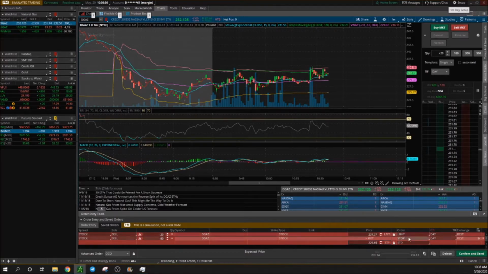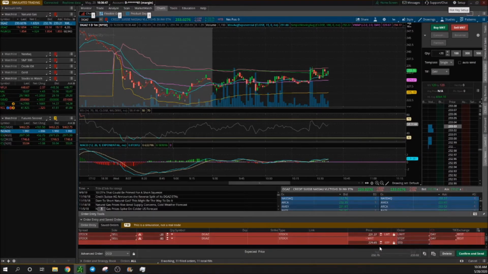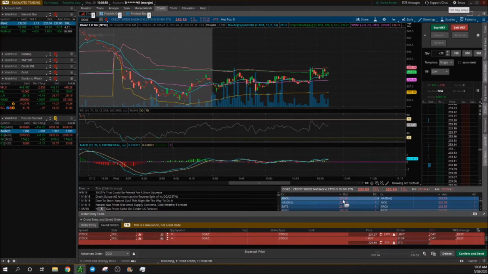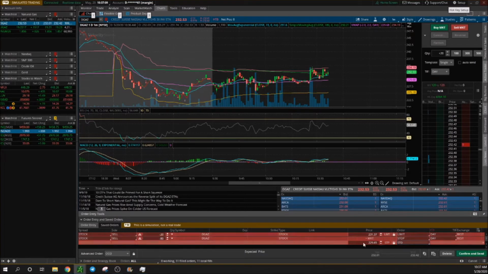The reason we have this is you can choose a stop, a stop limit, or a trailing stop. I like to do a stop order because this makes sure that it will get filled. When it hits whatever price I put in here, it will sell at market price. Now with DGAS, we can see between the bid and the ask there's a little bit of a spread, so you're not going to fill this stop loss at the best price point. It's going to sell at market when it hits this price. That's just something you should be aware of.